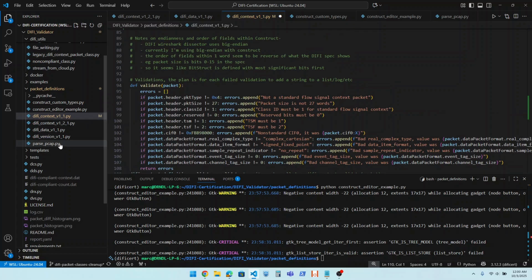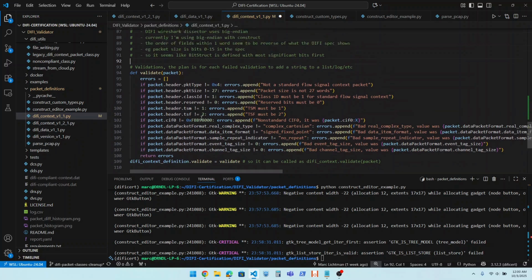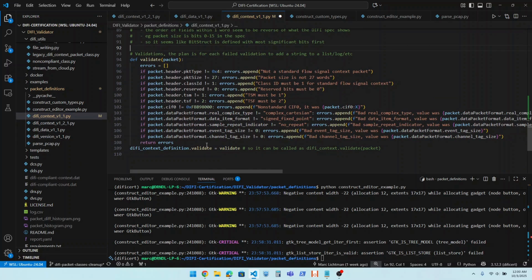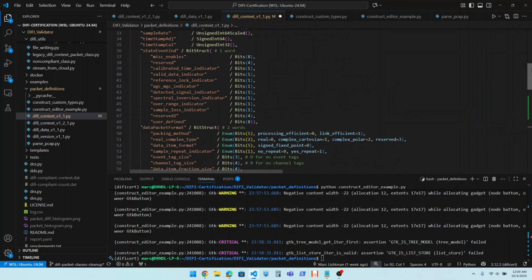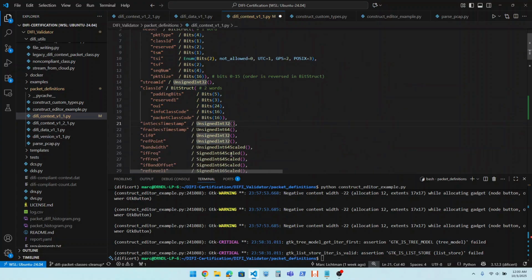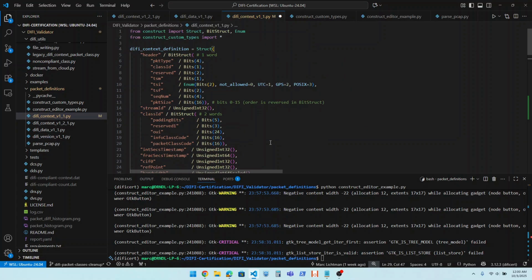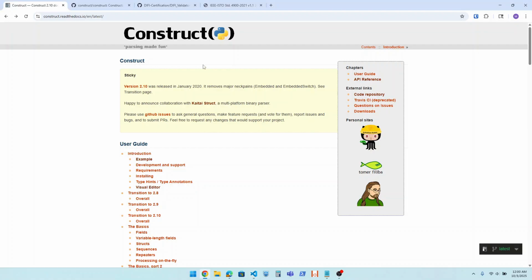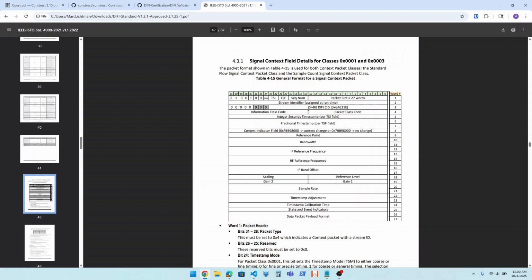So that's pretty much it for this. It's currently a work in progress, and we want to get feedback from folks on how they like this idea of using construct. I think that this will provide a lot of value, because if you look at the DIFI specs, the actual packet structure, it does show you sort of the bits and the bytes, but it doesn't give you a ton of information about the data types.